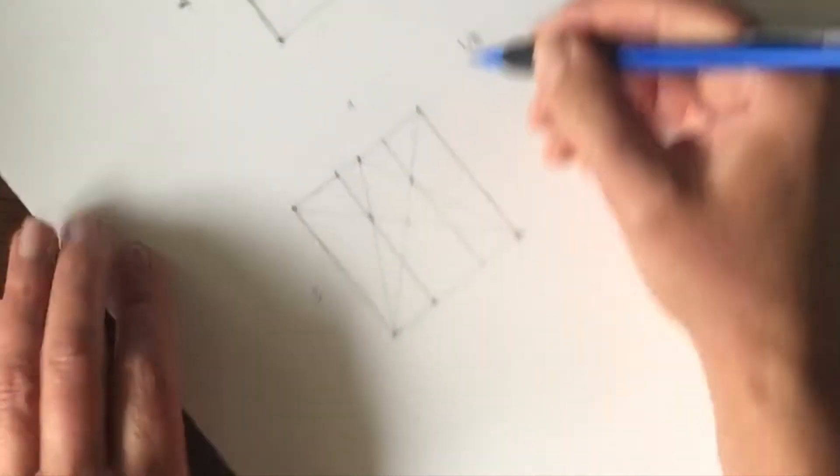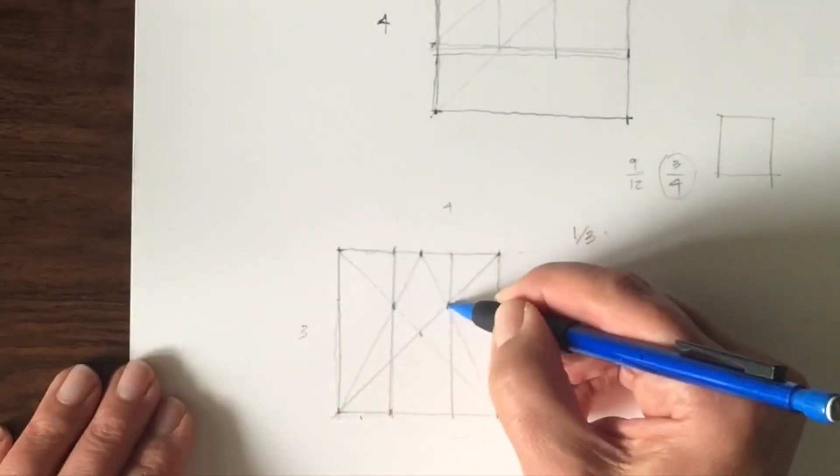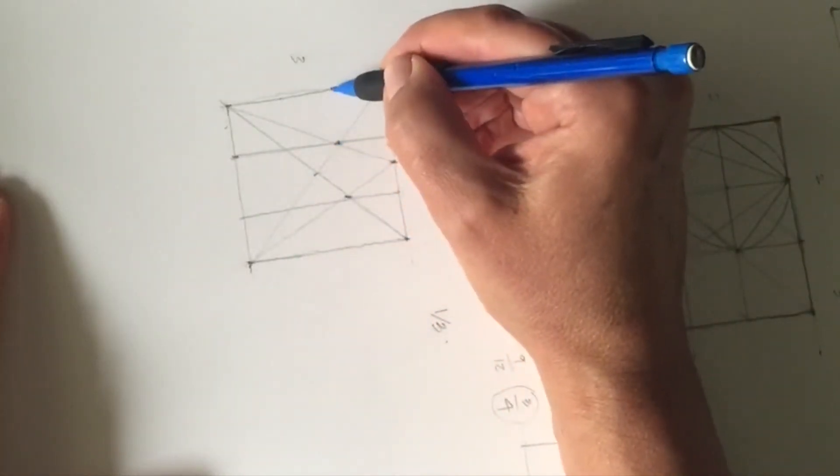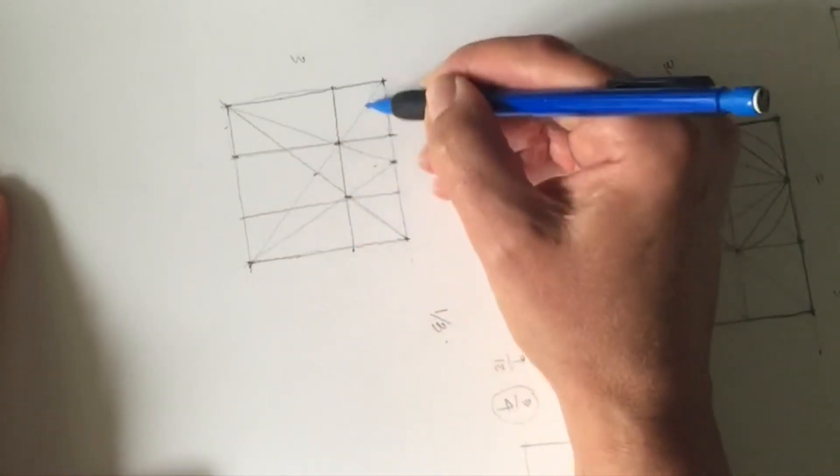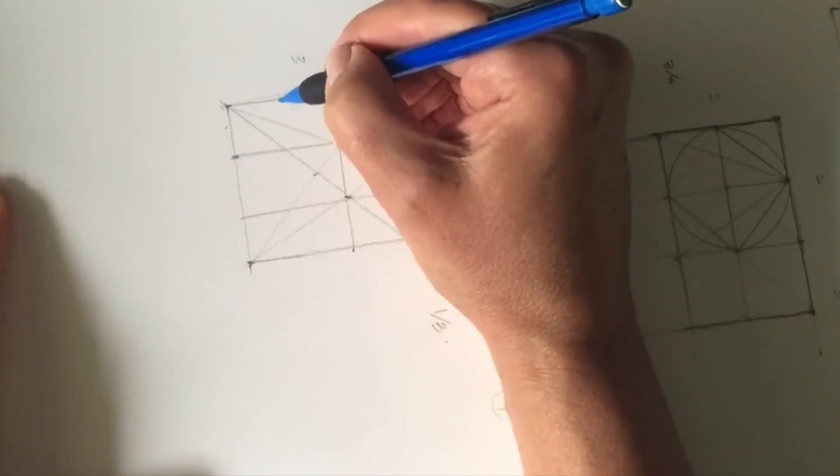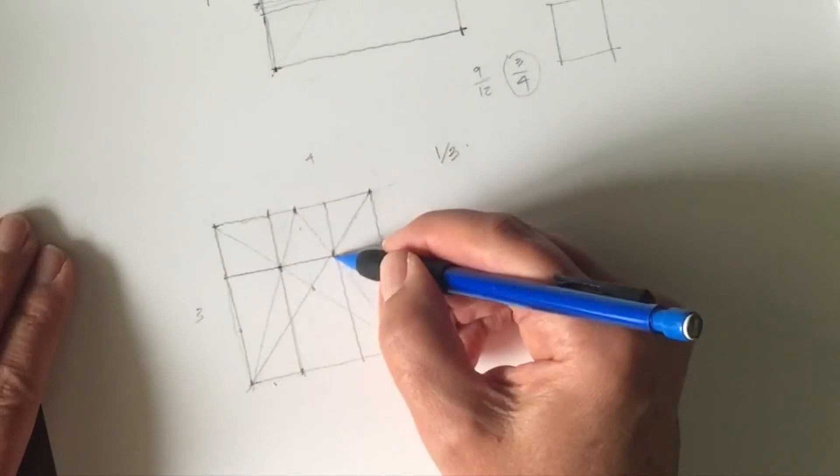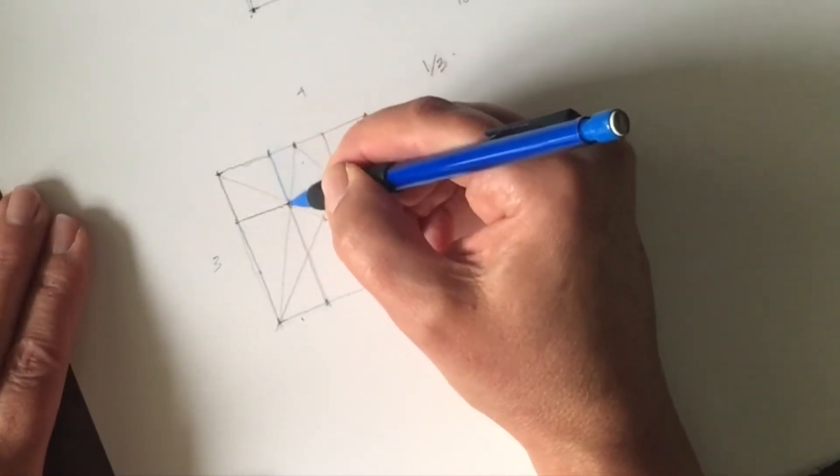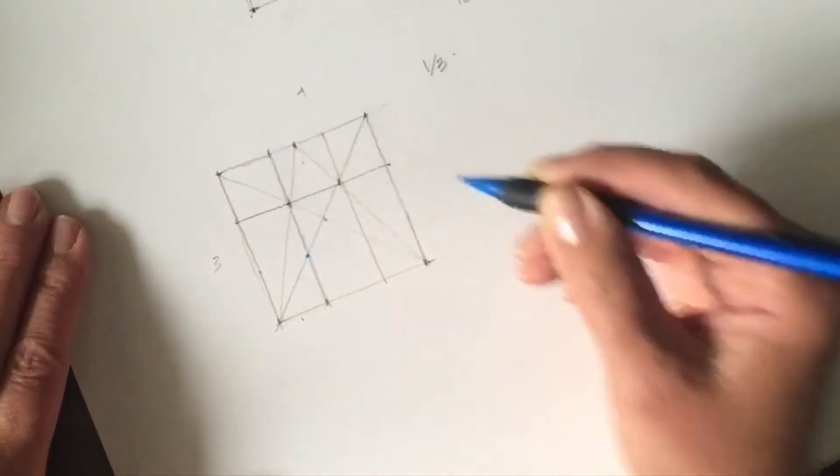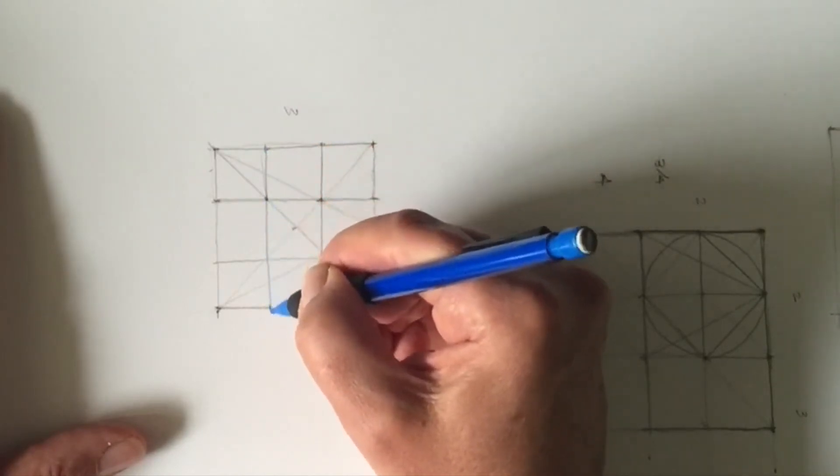As it hits that diagonal, this is a point here and this is a point here. So I can take this point now and draw it straight across. As you can see, I'm starting to develop three squares across, and I want that to be a third there. I can do a couple simple things—I could divide that in half, but that gets convoluted. Or I can look at where this crossed that diagonal, and that's a natural third through there. That's just because I started with a square.